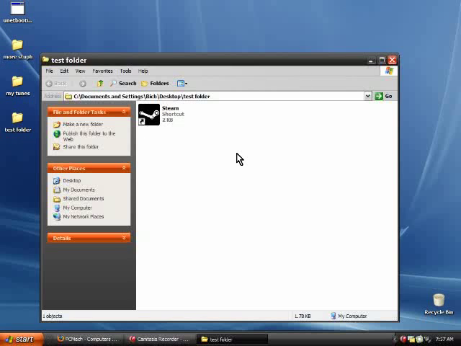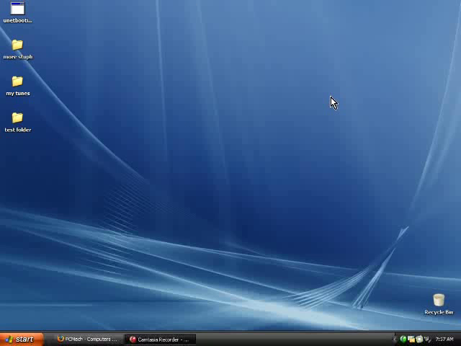Oh, and by the way, when you have your right click to start and open up all your programs, you can drag a bunch of shortcuts inside your test folder first before dragging it up to the top, or vice versa. You can drag things in there afterwards. And that is the way to do it. It's a very little known feature about Windows that's actually been around a really long time. So, yes, you can have multiple application bars.